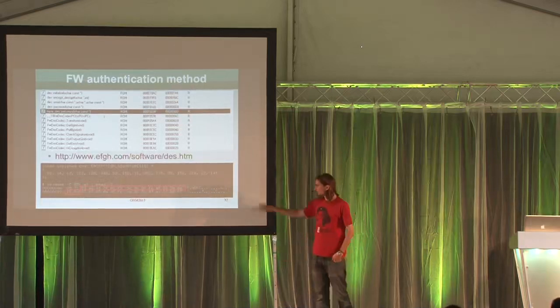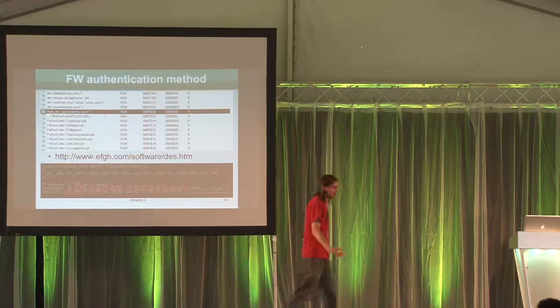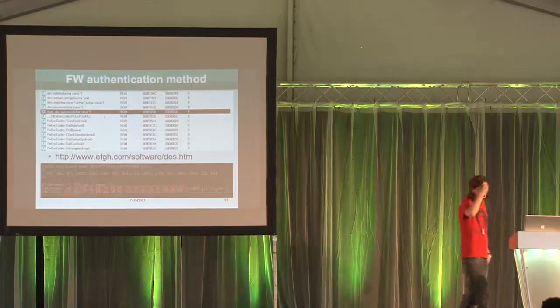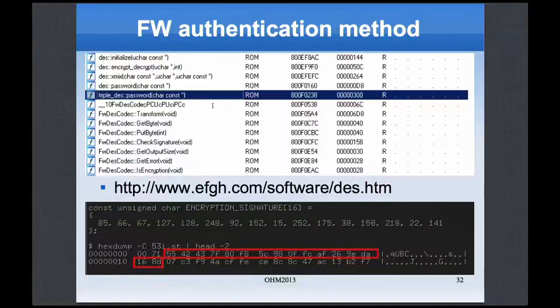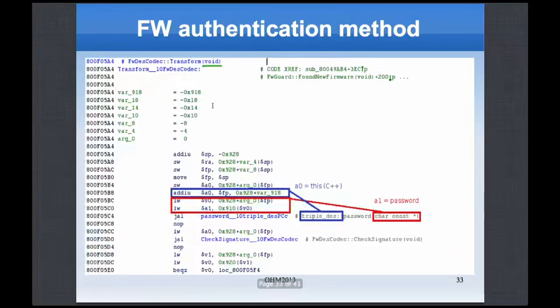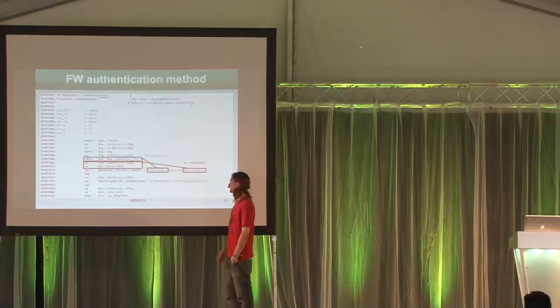Anyway. So now we have found the signature, which is 16 bytes, and after that we know that it's a DES, or a triple des in this case, version of something. So now we want to find the key. So we directly go to transform. Now it's really easy that we have all the symbols, because otherwise reading the MIPS assembly is not, I don't know, easy.